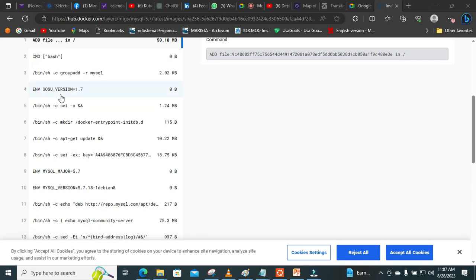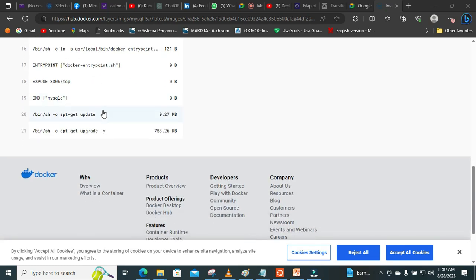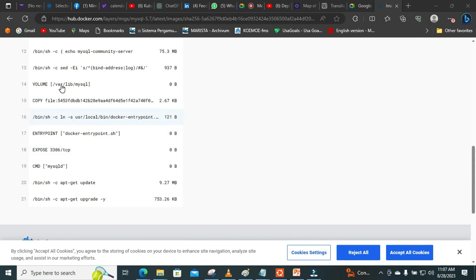Okay, and then you come down here, and then you have to check, like somebody was asking, how do we know the environmental variables to use for this particular container? Here are the environmental variables, right? This is the environmental variables. So you have all the necessary commands that you can ever have here. The container is exposed at 3306. That is its original port where it is exposed.